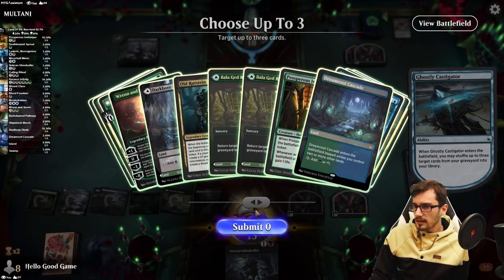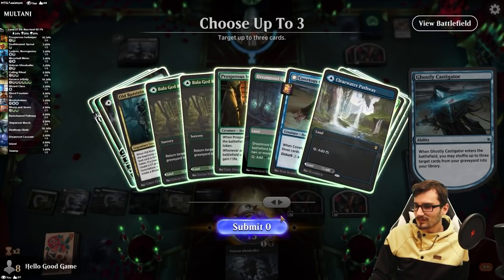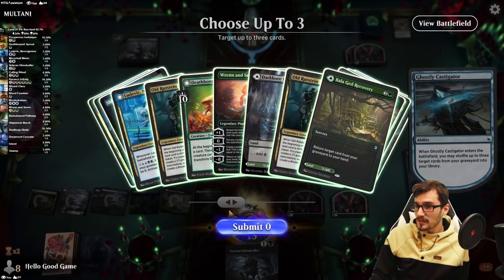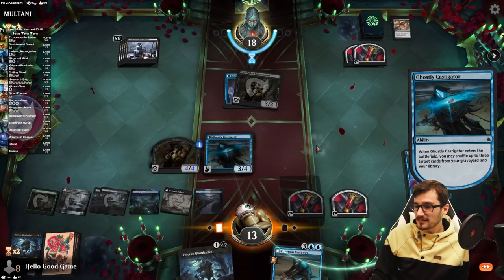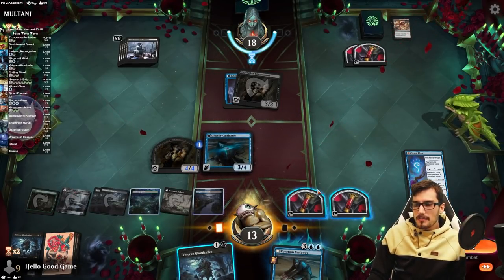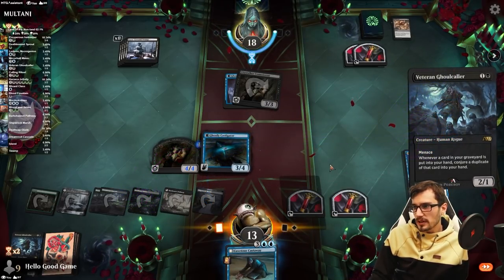Graveyard to library. I really don't want anything here, if I'm being honest. I want it all to stay right where it's at. Typically, this will grab the Harness Infinity if we accidentally mill it. I don't want to discard, so I'm going to play this right now.